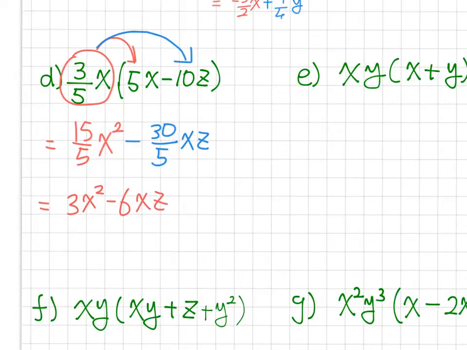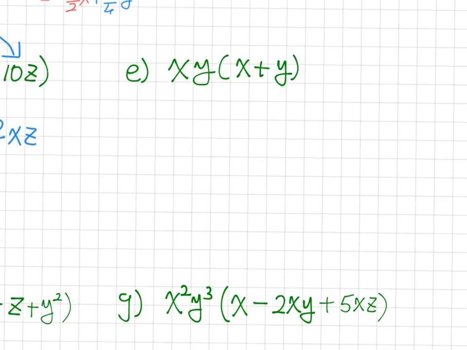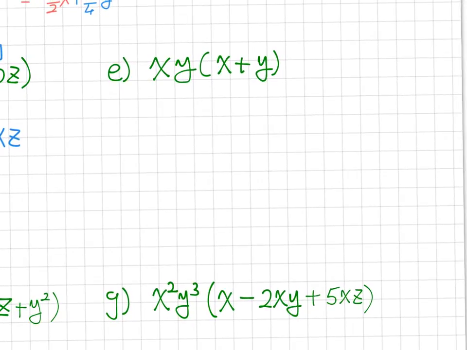Now, let's go to E. Hopefully everyone is following along. Okay? I'll do more examples again in class. Now, let's say we have xy times (x plus y). So, whatever we have in the front is now xy. Okay? And then obviously, since it's multiplied by the binomial x plus y, we have to use the distributive law.